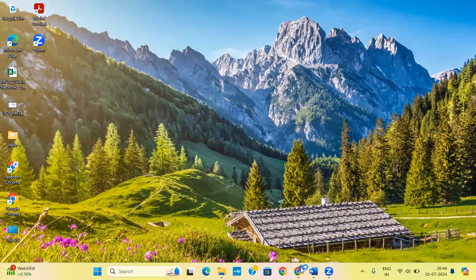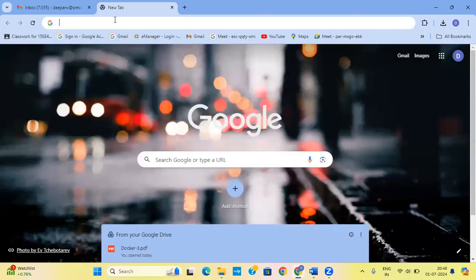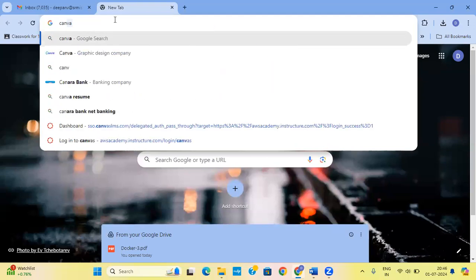Let me first minimize the screen. As usual, I'm going to open a browser now. As you all got a Canvas login from the first experiment, I was trying to explain how to use this Canvas login.